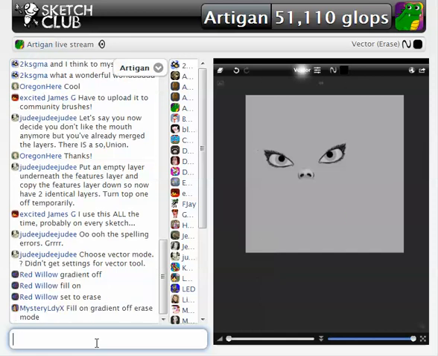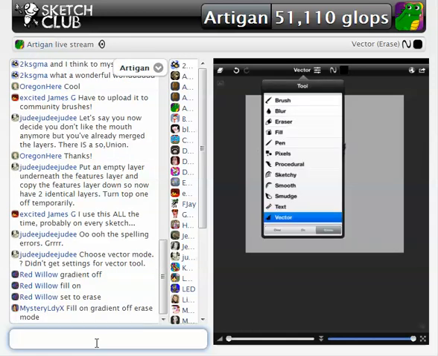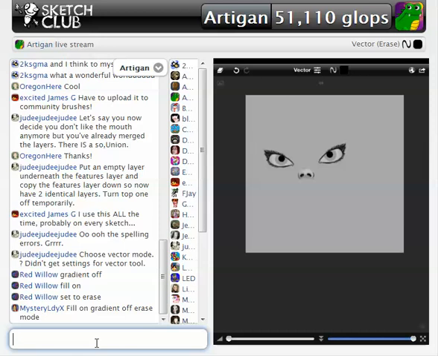For the vector erase, you choose the vector tool, fill is on, gradient is off, and you set the mode to erase. And now that we have successfully shut this girl up, she was talking too much. I had to get rid of her mouth.